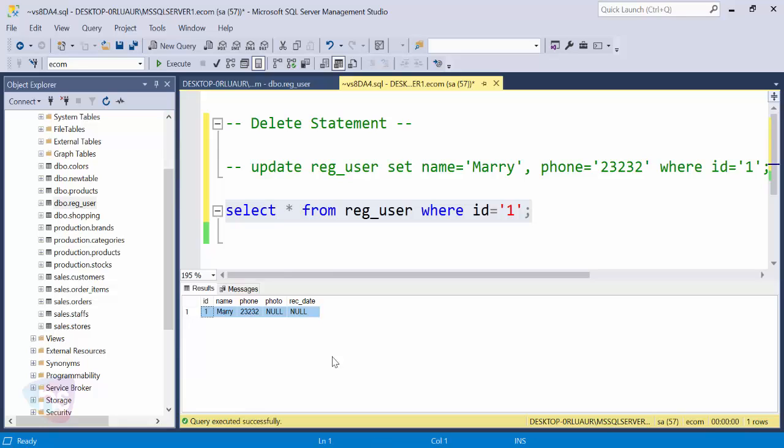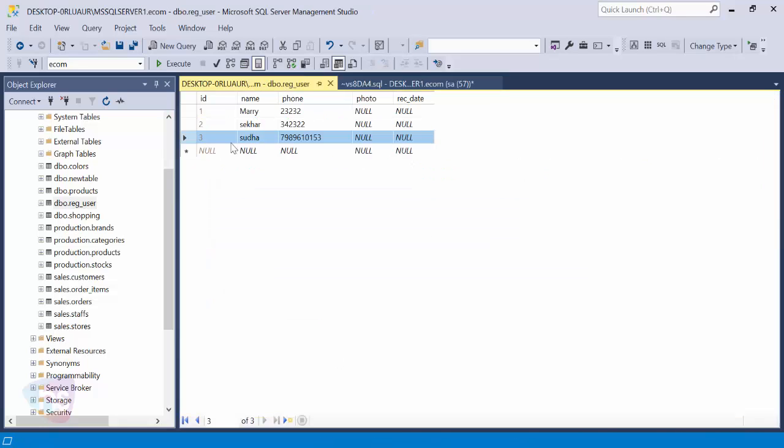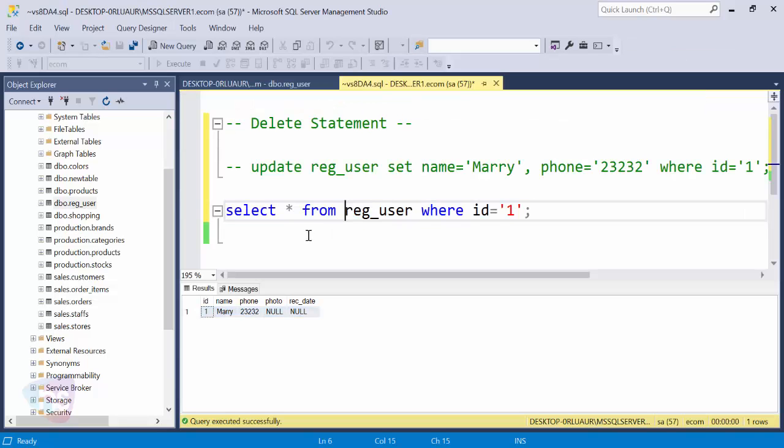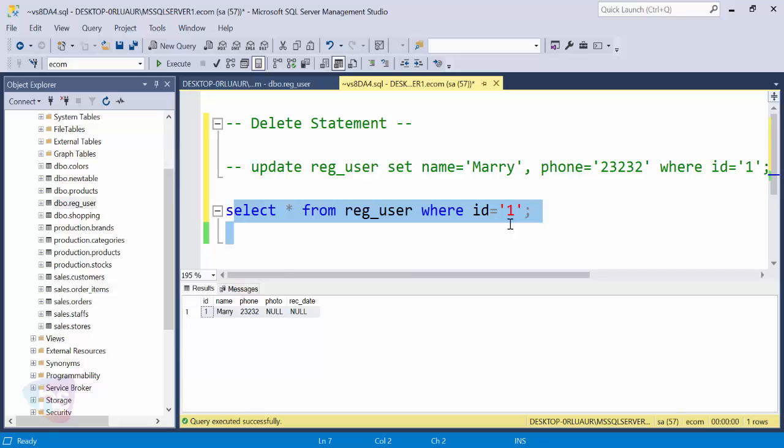Out of the three data rows available here, I'm trying to delete the ID one row. So I'm verifying whether I'm able to filter a unique row out of the data table or not.